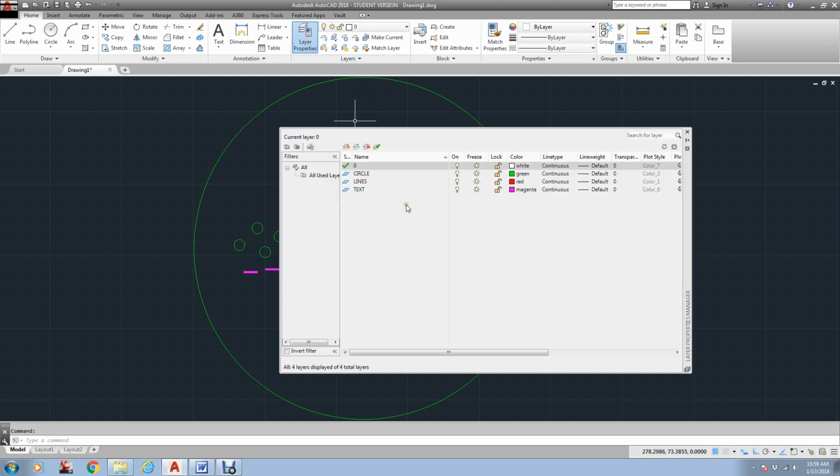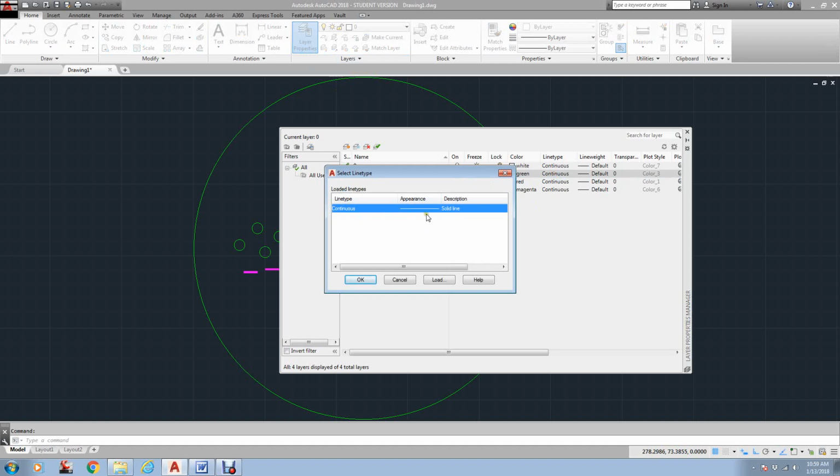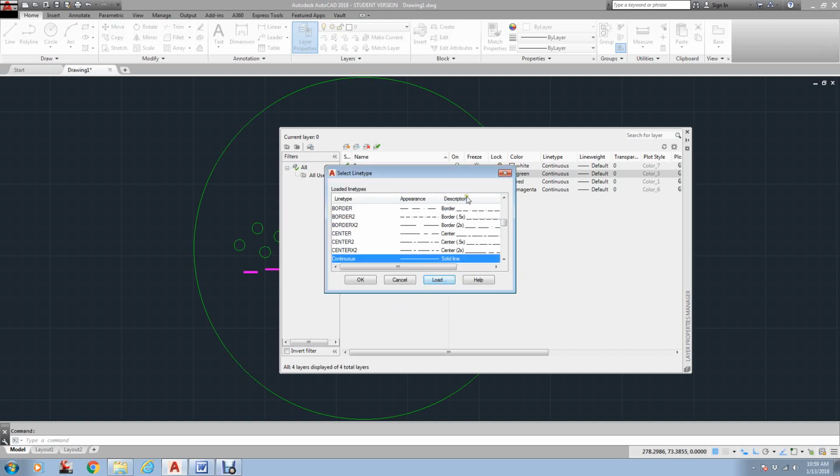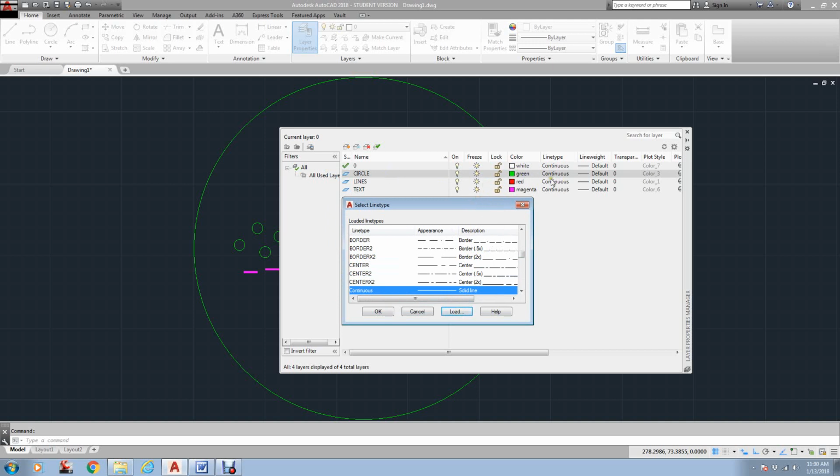So you come up here to your layer properties, and again, this is a continuation of the first video. I'm going to click over here on the line type, and as you can see, there's only one line type. So I need to load them, which is right here. So I select load. Now, instead of going through and picking all of these, I can just somewhere in this screen click my right mouse button, and then with my left mouse button hit select all, then hit OK. Now, because I am on the circle layer, I'm going to go ahead and pick dashed. I'll just do dash 2.